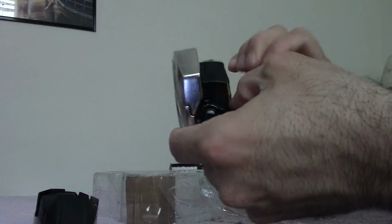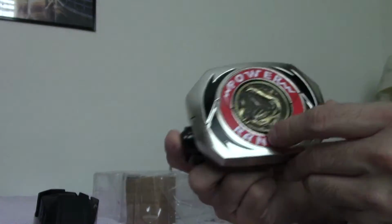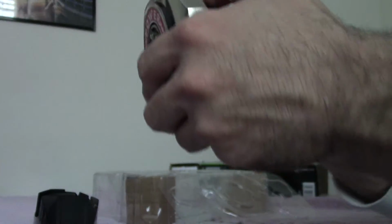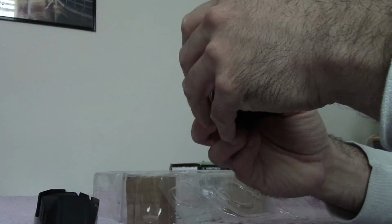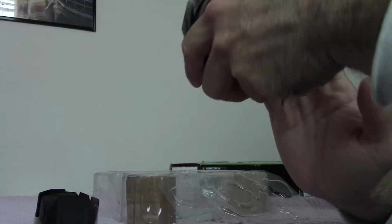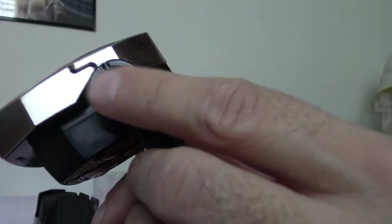And again, you have the lever. Now, the one thing that Optibotimus did not like, and I do agree with him on this, is the fact that on the side you got the button that ejects it. So it makes it a little hard, because basically you got to hold it with your other hand, and you got to do it like this. See what I'm saying? I'm right-handed, so I got to do it with my left hand and not my right hand. So now that's the eject button right there, and then right here you have an on and off switch.